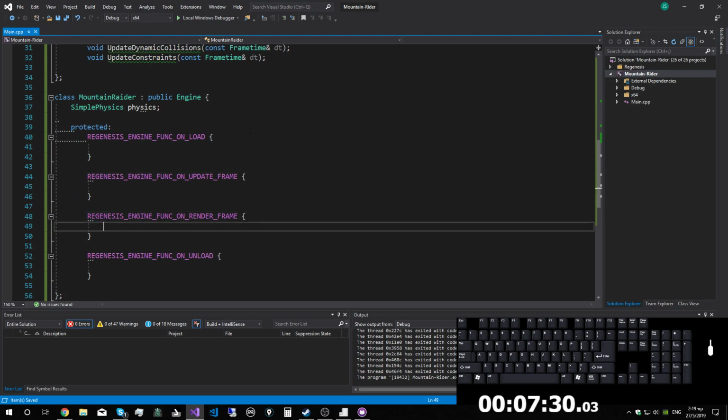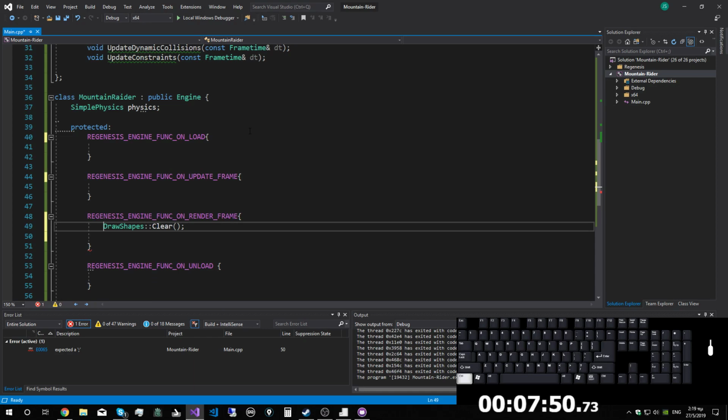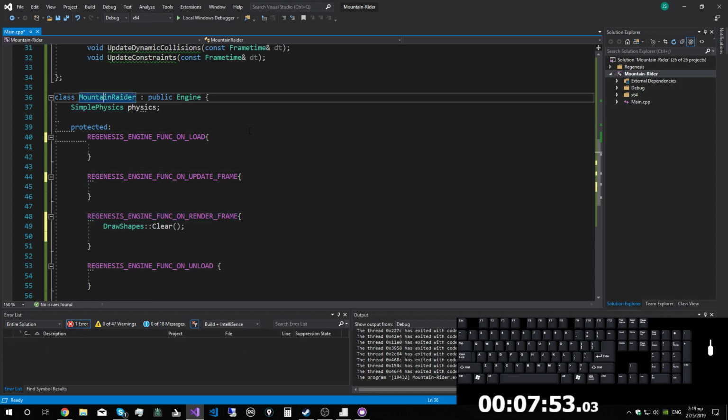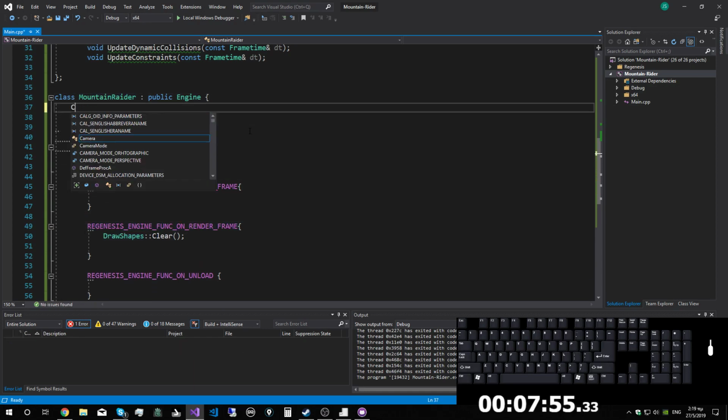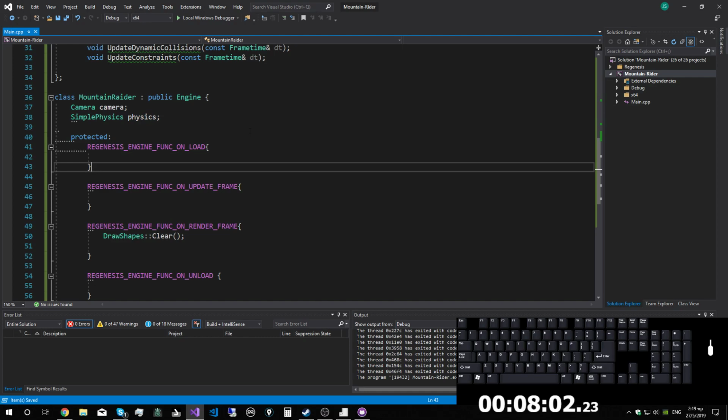And on the render frame, I'm going to just draw simple circles on screen. I have a helper function that can draw shapes, and I need to clear that one. Oh yeah, I also need a camera, right? Alright.